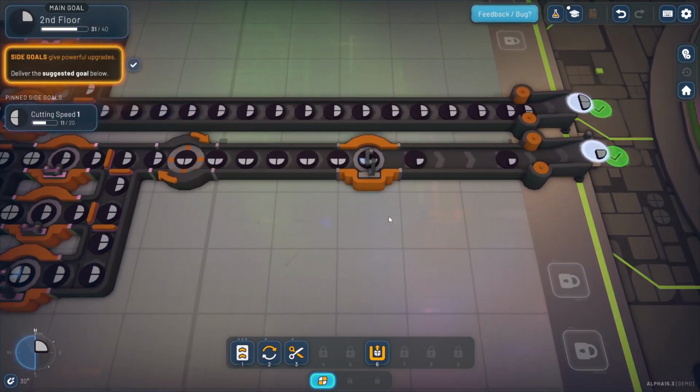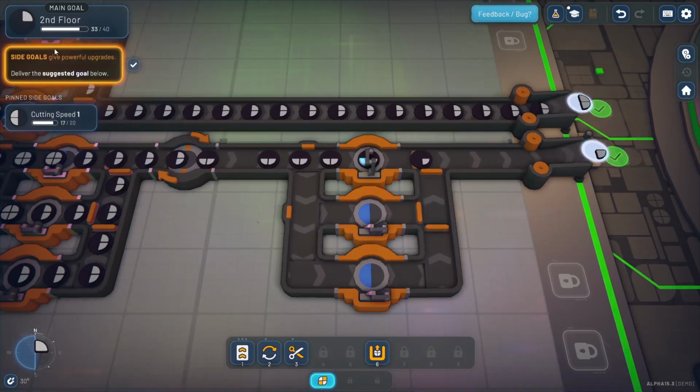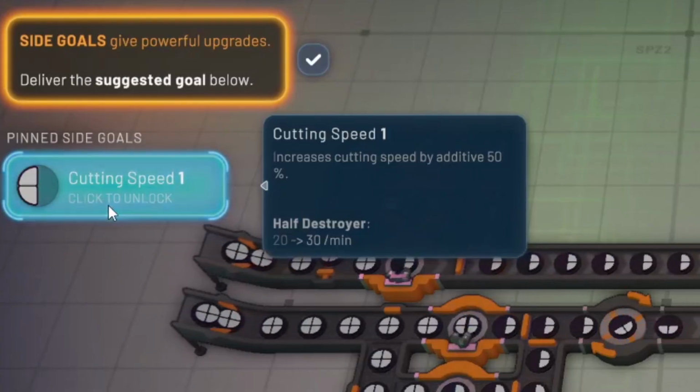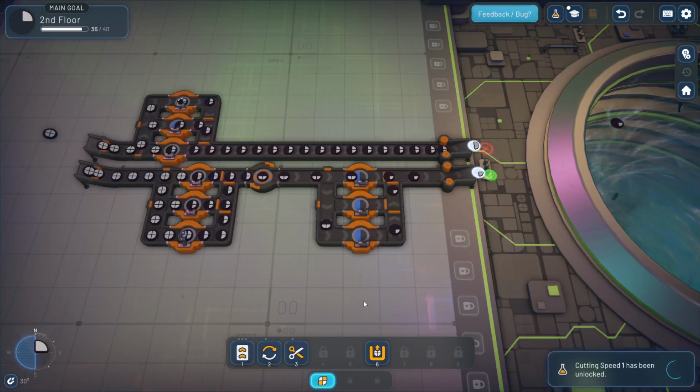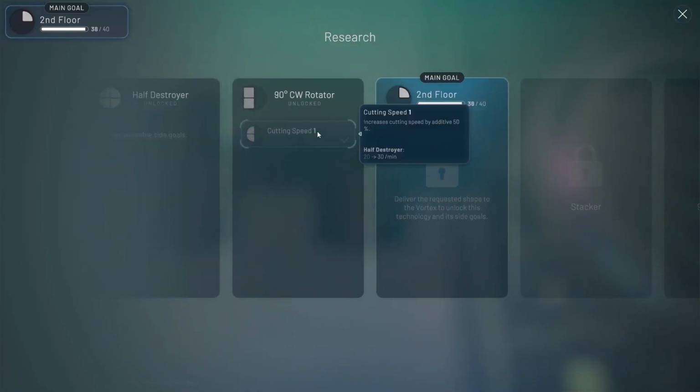Oh, and here, I'm an idiot. Here we should have 3 as well, obviously. But we're almost there anyway. Now we can unlock cutting speed 1. So let's click to unlock, and that's it. So in the research, we should see, yeah, just that.